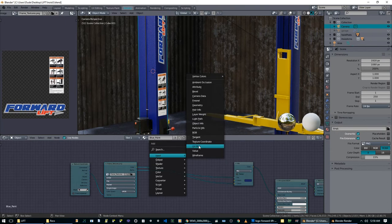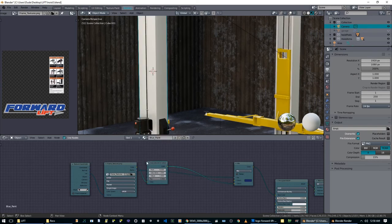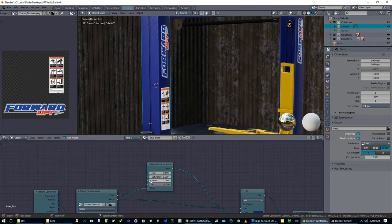hue saturation value, HSV, where is it? I don't see it. I know I'm in the wrong menu, that's why. There we go, and put that on there. Wait for it to recalculate. And so for these labels, we want their value to go down a bit. Something like that. That looks much more environmentally appropriate.